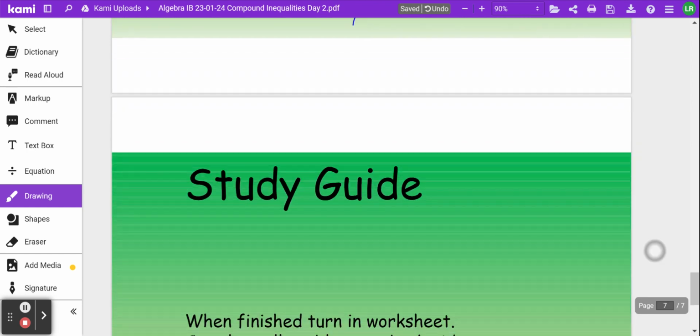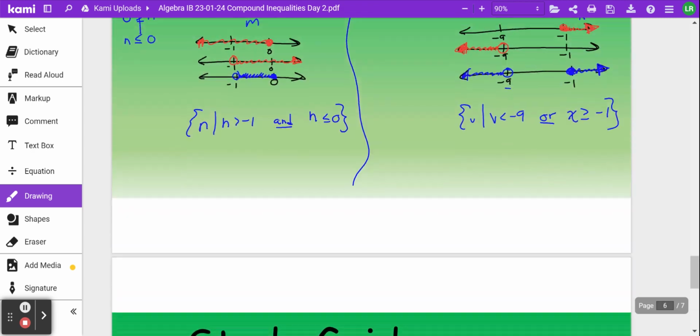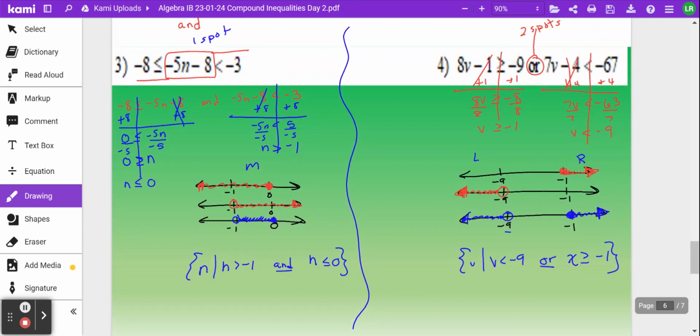Now, you have a study guide worksheet on Canvas. Okay? I mentioned in class on Monday that we should probably do this on our own piece of paper. Then you can turn in that piece of paper. So you are doing all the problems, both sides. Then you are turning this in when you are finished. Again, I would prefer you do it on a separate piece of paper. If you really want to use Cami, you can, but it's going to be a tight fit to fit everything in. All your problems that you're doing should look like this. I should see this kind of work.